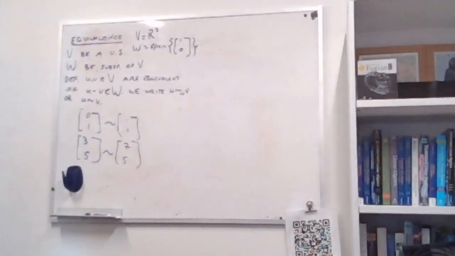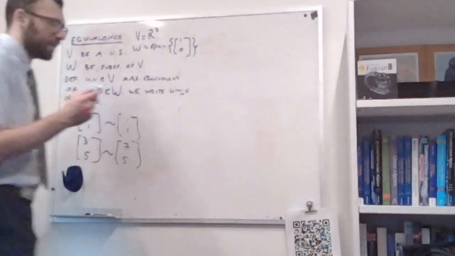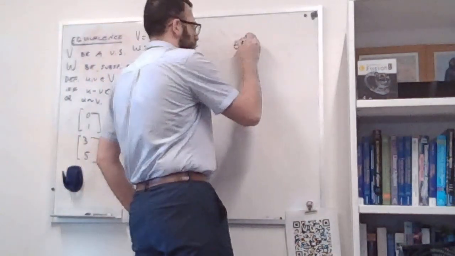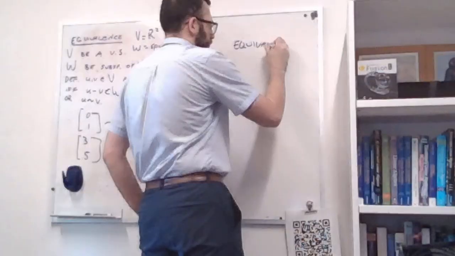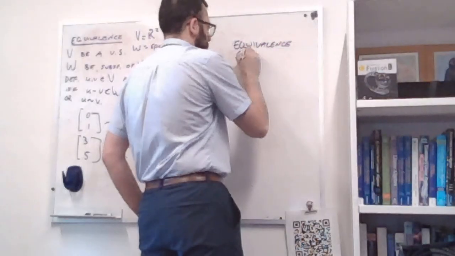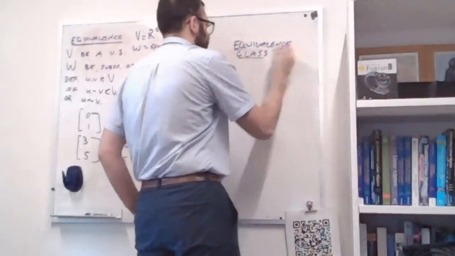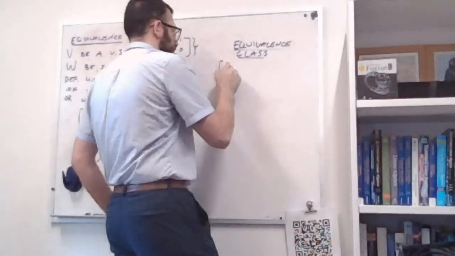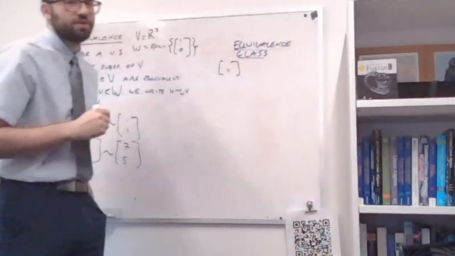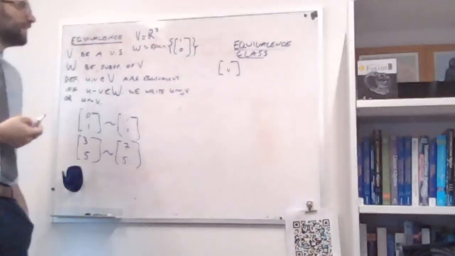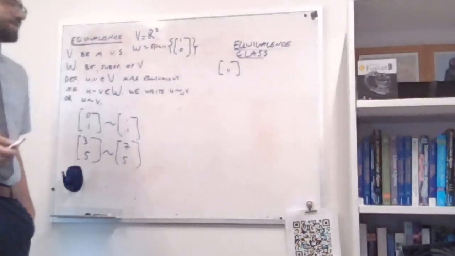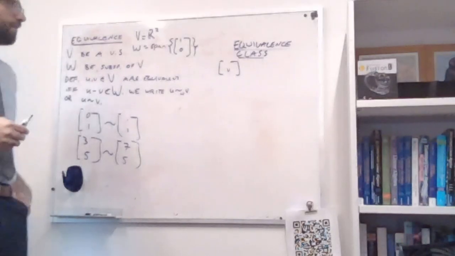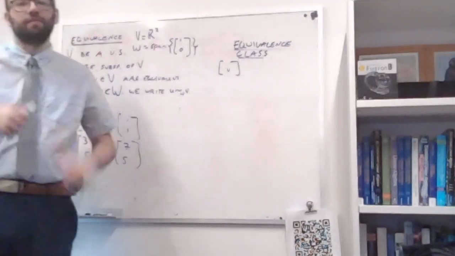So you'll notice they make these groups of things that are all equivalent to each other, these sets of things that are all equivalent to each other. And that's important. That's called an equivalence class. We put square brackets around the vector, which some people get confused by, because if you actually write out what the vector is, it looks like there's a double square bracket around it, but it's really just square brackets around a vector.